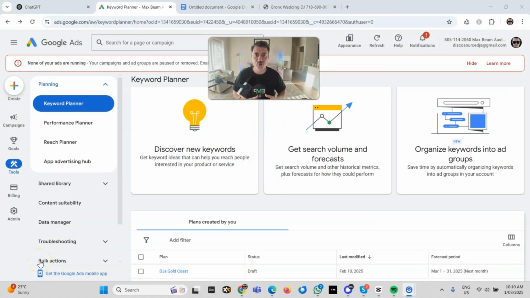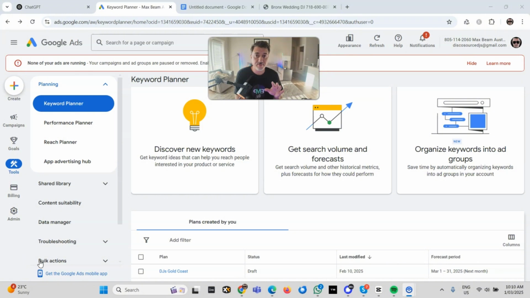Now, the first thing you should do when creating content for any website is go straight to the Google Keyword Planner, because Google knows exactly how many times people are typing what keywords each month. So we don't want to guess what we think the keywords might be. We want to go to Google, find out exactly what people are typing, and then put those keywords into the website. So let's go to the Google Keyword Planner.